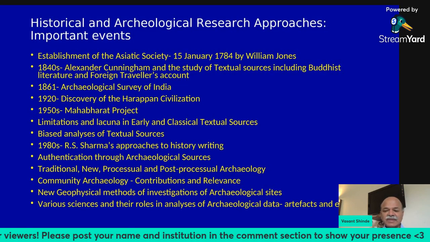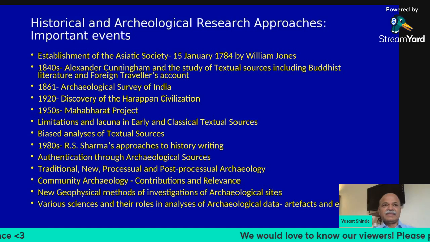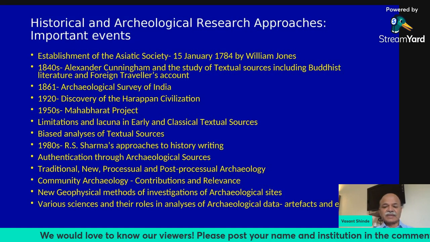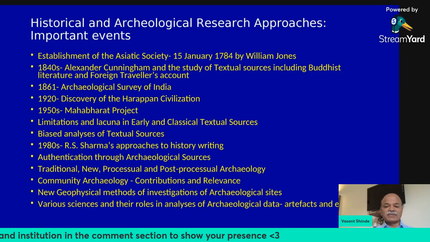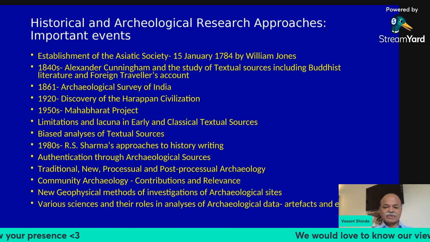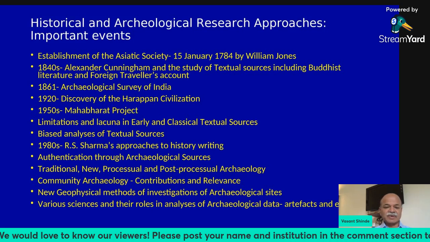And he went one step further than Sir Alexander Cunningham. He actually carried out excavations at all the important sites like Hastinapur, Aichatra, Indraprasth, etc. And here he found one culture, the Painted Grey Ware culture, which was common at all the sites. Initially, he tried to connect this culture to the Mahabharat period, and he thought that this is a phase which can be connected to the Mahabharat period.